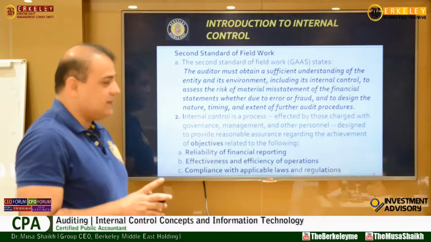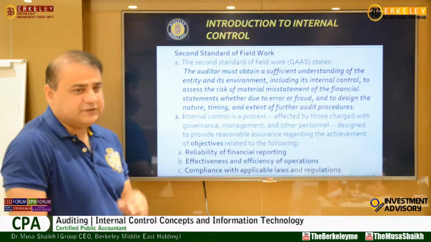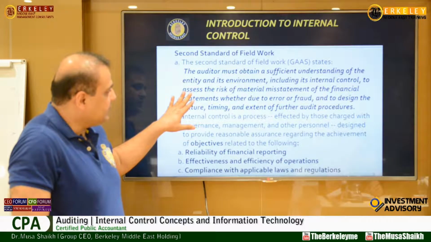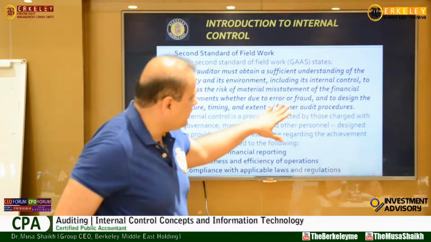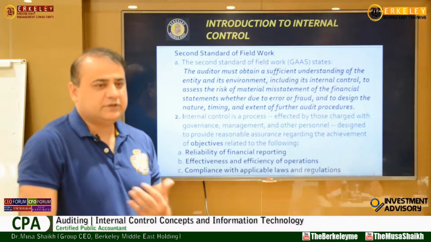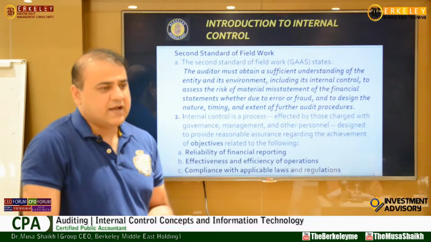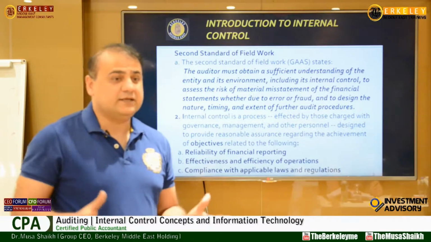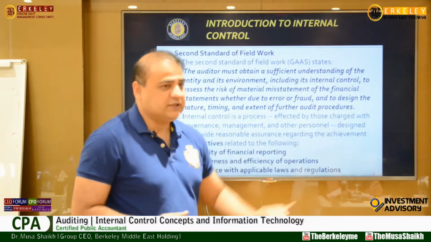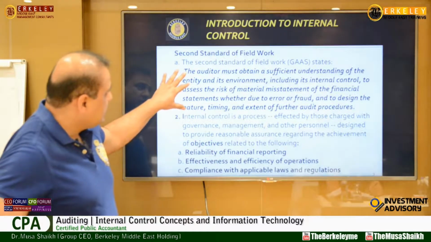Now, to start with, as in a typical auditing style, we should know what is the general standard. The auditor must obtain a sufficient understanding of the internal control systems and environment, assess the risk of material misstatement in order to see is there any error or fraud, and to design the nature, timing, and extent of the further audit procedures. We already discussed that this is very important for an auditor in the planning stage. He should have an assessment of risk and understand the entity in general, so he can develop an approach and decide which audit procedure is more relevant to the client's need. So this is the standard of fieldwork.